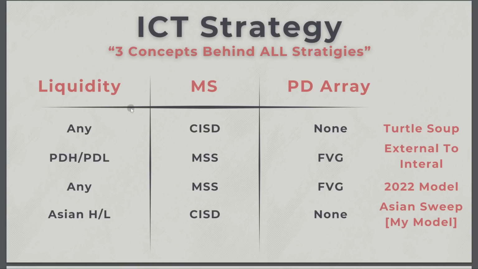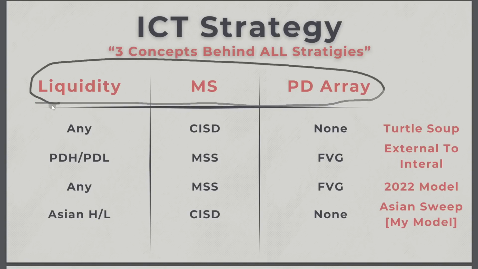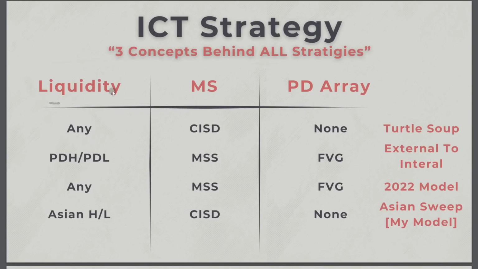Some people say, oh, we have the holy grail and we are trading turtle soup, and there are people who are selling courses for thousands of dollars and it's all basic. But in reality, what is turtle soup, right? When looking at those 3 main concepts in ICT, and again, those are the three most important concepts in ICT. So liquidity, when trading turtle soup, what specific liquidity level are we taking a look at? Actually any liquidity level.